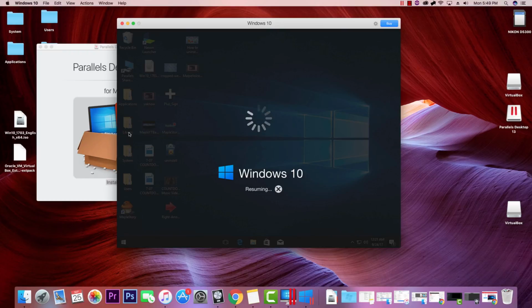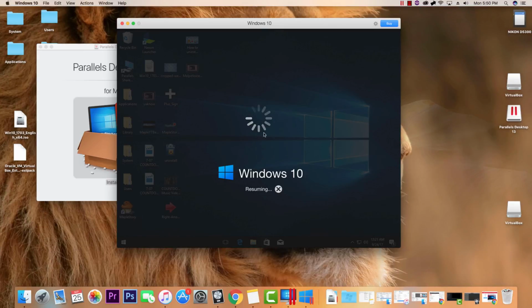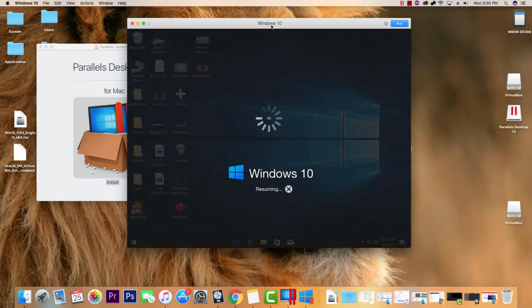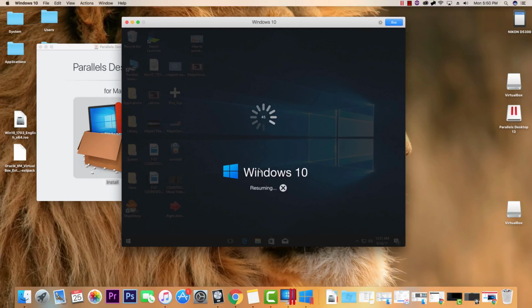So once you install it, there will be a screen that pops up here that you will need to install Windows 10. It may ask you some questions regarding, you know, personalization and all of that. When I did the video to install the VirtualBox, I don't believe it takes as long as VirtualBox to actually get Windows 10 installed and running in Parallels. So yeah, I mean, that's really it. You just follow the steps. Install Windows 10 and there you have it.